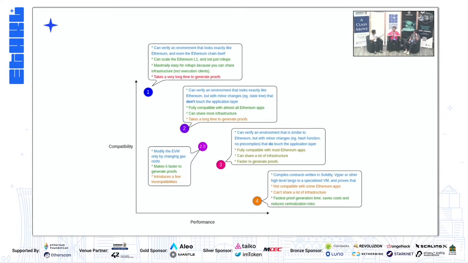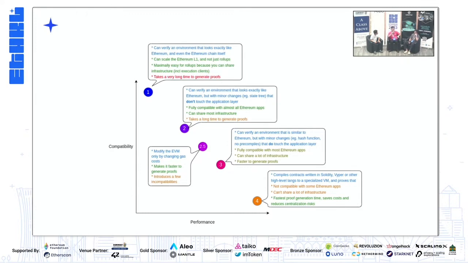Maybe I can go first. Okay, sure. Maybe I'll first introduce myself. So my name is Keng. I'm from Taiko, a layer 2 zk rollup. So yeah, we are a type 1 zk EVM. So as you can see on the chart, there is type 1, type 2, 2.5, 3, and 4, right? So Taiko is right at the top there, being type 1.